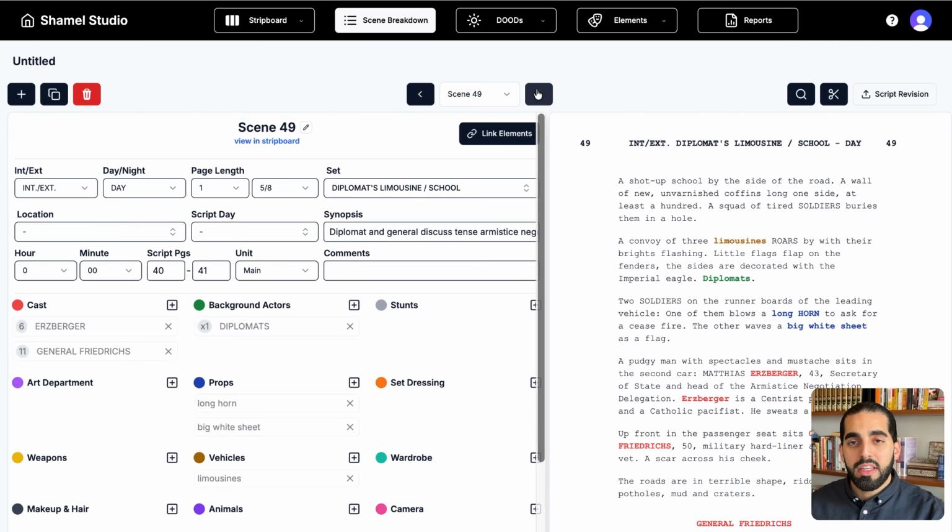If we go to the next scene, that's kind of our way of saying you still have to go through the script and check it and make sure everything is properly detected and accurate. We have picture vehicles, some background actors, props, and cast members.